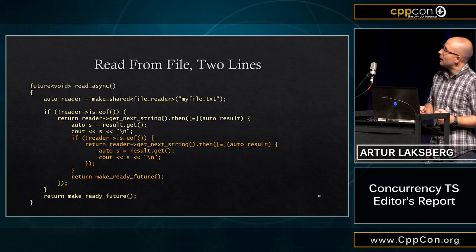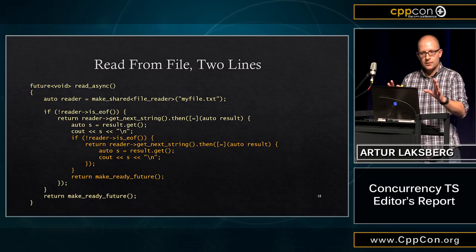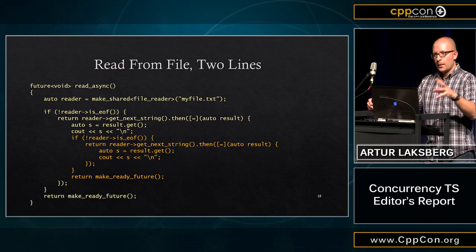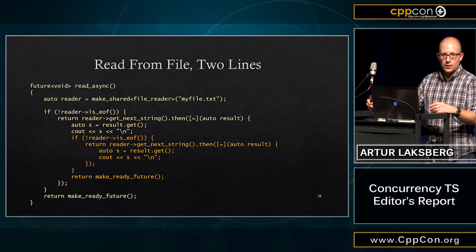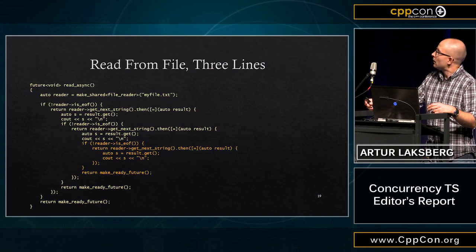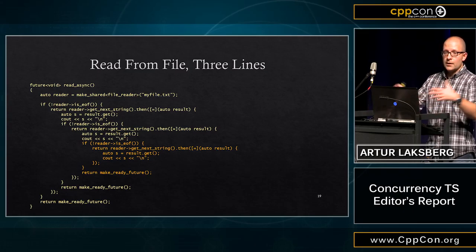So let's try something like this. Obviously, this isn't going to be a scalable approach, but just humor me for a minute. Sometimes it pays to write ugly code before we can see patterns, and then we refactor that code and turn it into something more reasonable. What if I'm just going to repeat what I did for reading the first line and come up with something like this, right? And I can do even more, and I can repeat it again, right? We all have widescreen monitors nowadays, and you know, we can go pretty far.